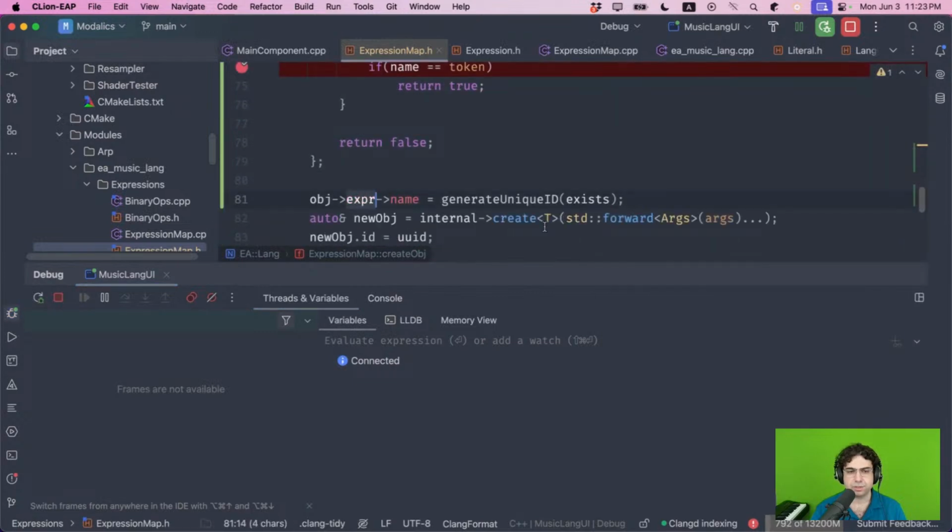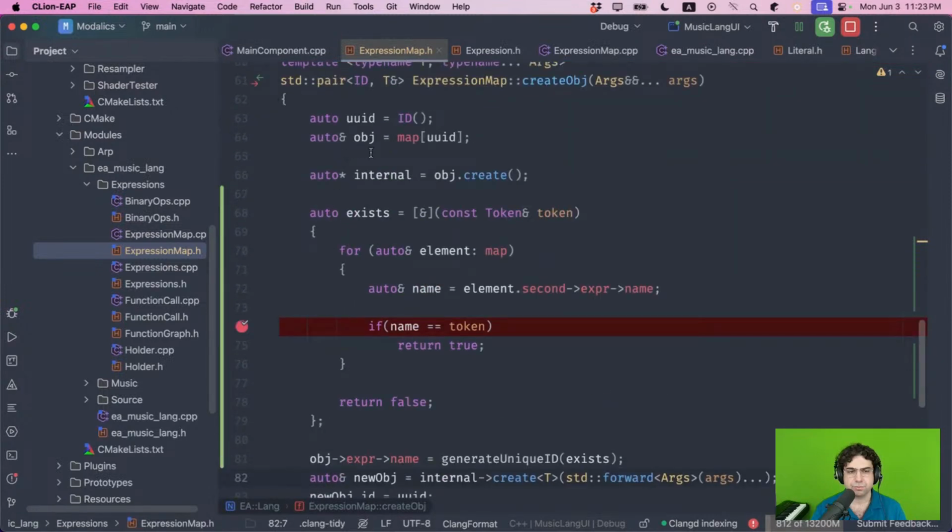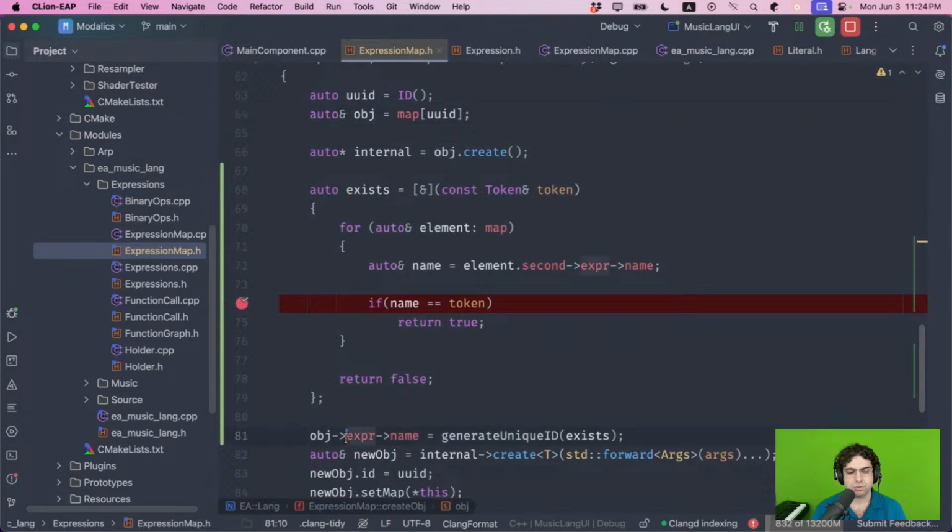Object expression name. Interesting. Object equals map at UUID. So what's wrong here?